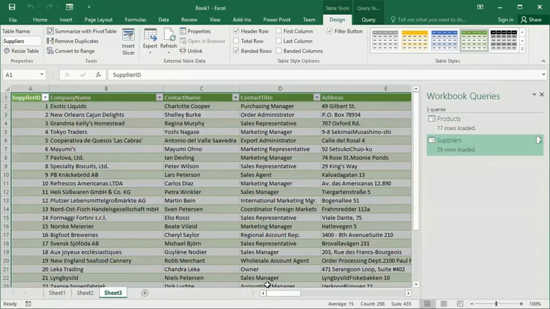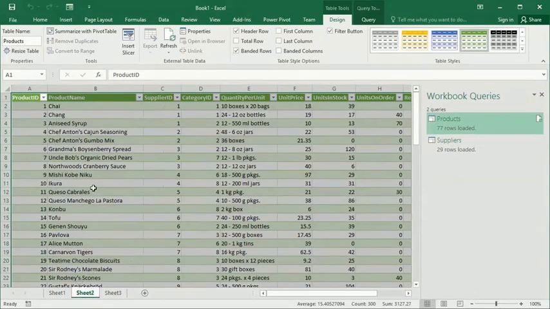So the kind of analysis we want to carry out is, what are the products associated with individual suppliers. If you also look at the products table here, you will see the supplier ID.